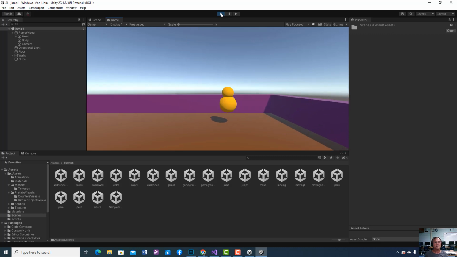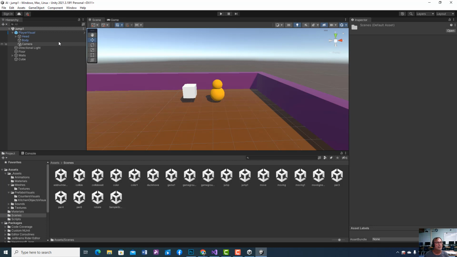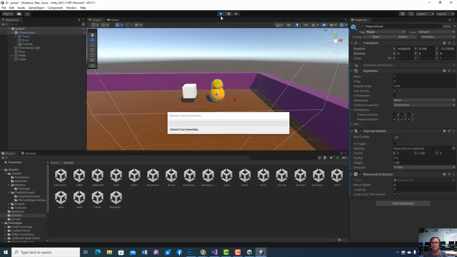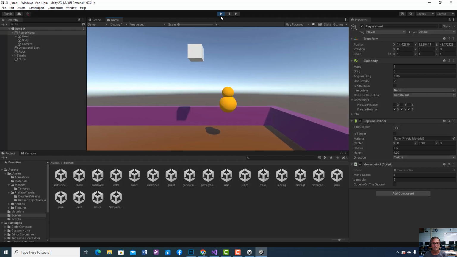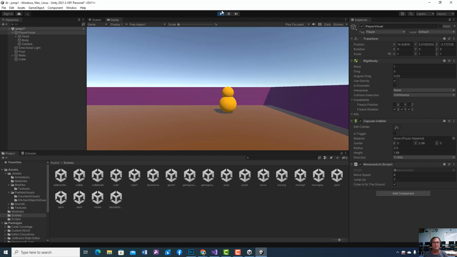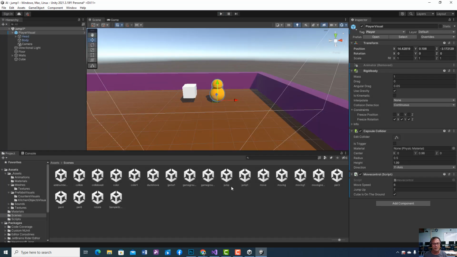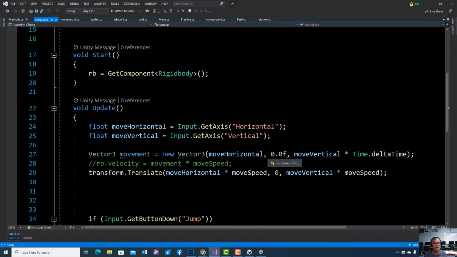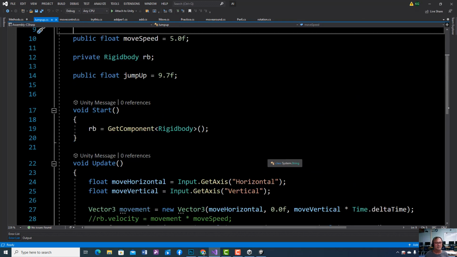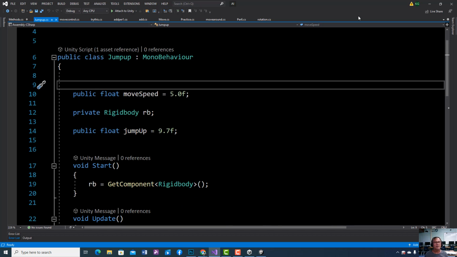So it's still sort of jumping in the air. If I make it like 7, so sometimes you can keep jumping in the air. We're going to make sure that doesn't happen. So we would then go modify our script so that it doesn't jump again till we want it to. So anyway, we get this part done.